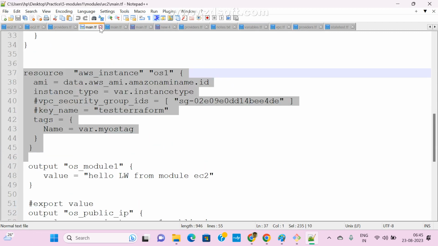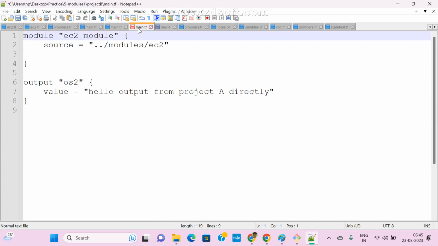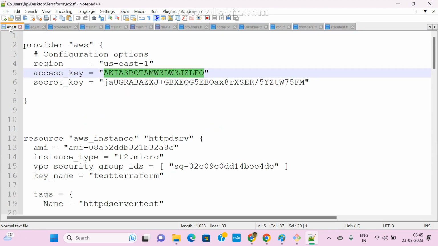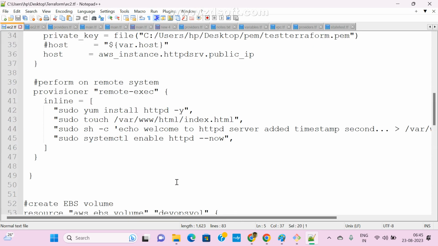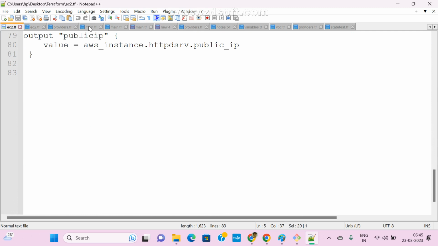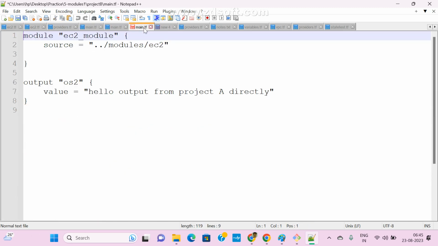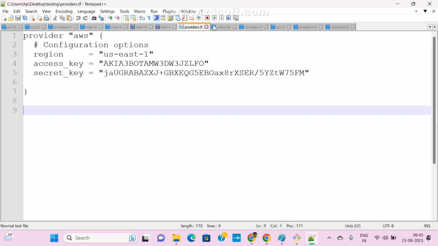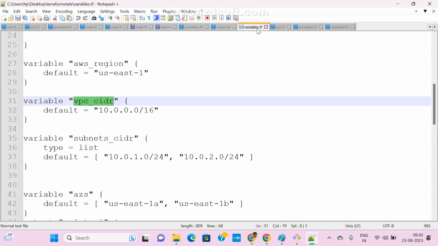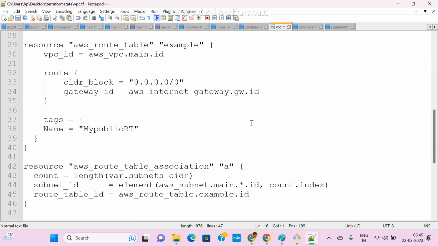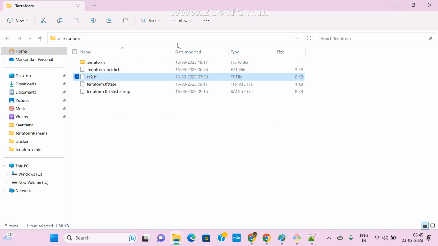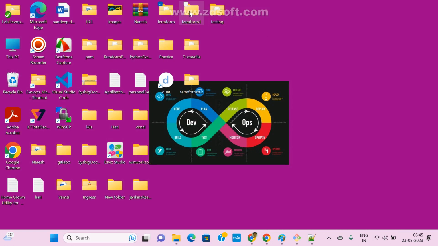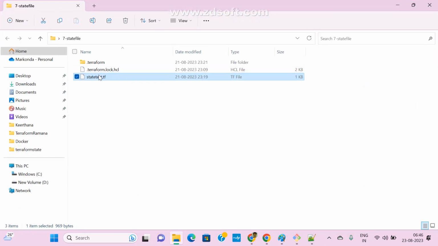Go here. Where is that line? Not here. Oh yeah, where do we see that line? Come to here. Here, state file, right? Now go to here.